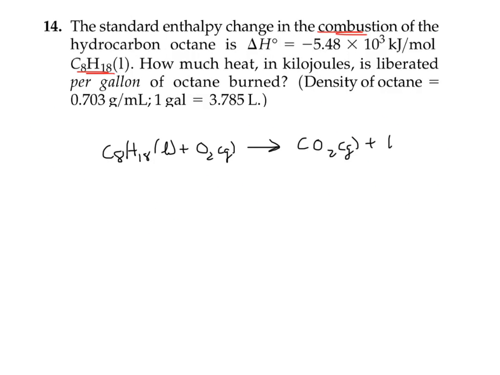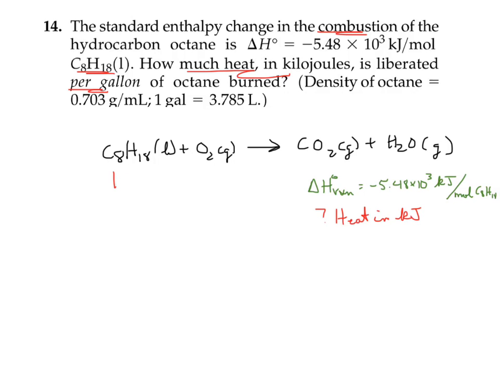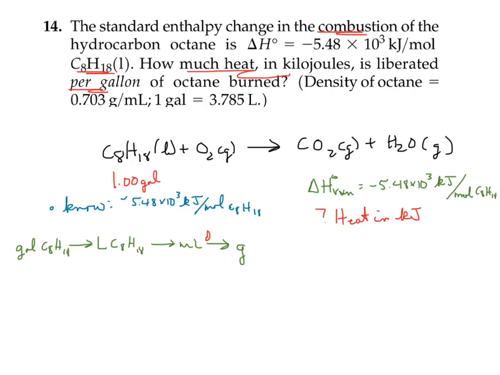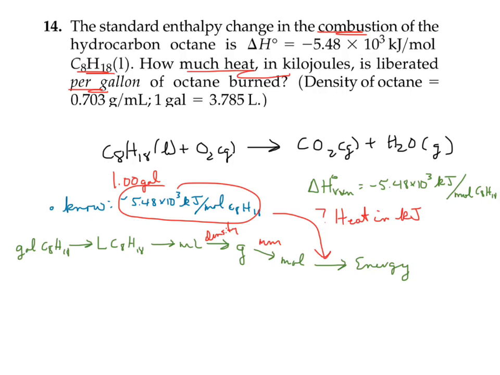The next one, there's your chemical reaction. It's also exothermic. And again, you're supposed to come up with how much heat is evolved if you have 1 gallon of C8H18. Notice since it's given in volume, you're going to have to do some manipulation to get it to moles. So here's my little hint. I would go gallons to liters, and the density is given in milliliters, so I'd go from liters to milliliters. Plug in the density to get to grams, and then to get it to moles, you're going to use the molar mass of the compound. And then once you have it in moles, you can go ahead and finish her off.